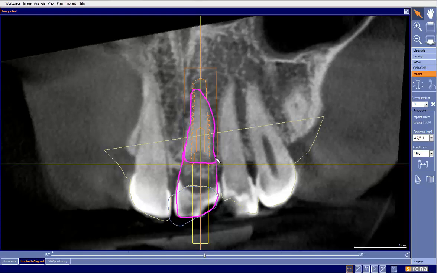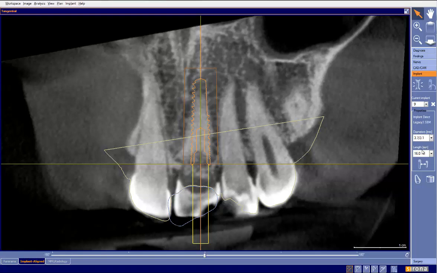So my first comment on this will be that really the only area that we have making stability for us is that part of the implant. So we have to question whether or not there will be enough stability with this implant plan as it is.